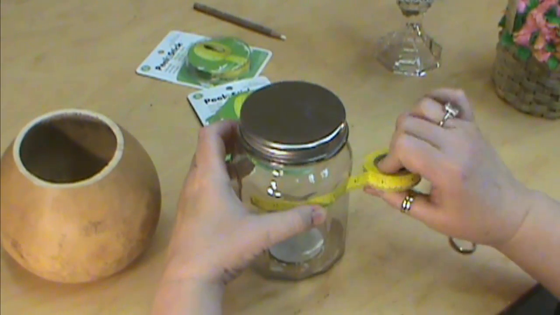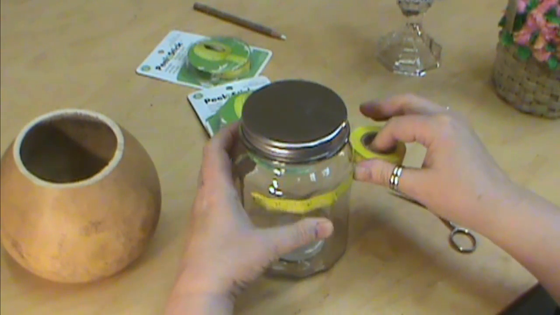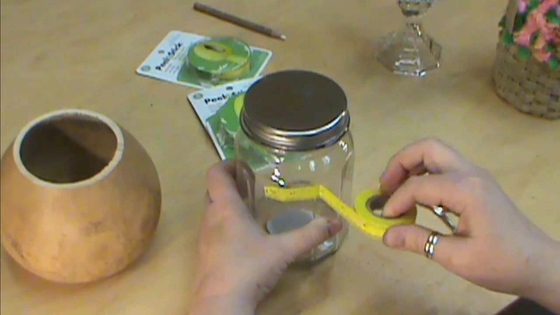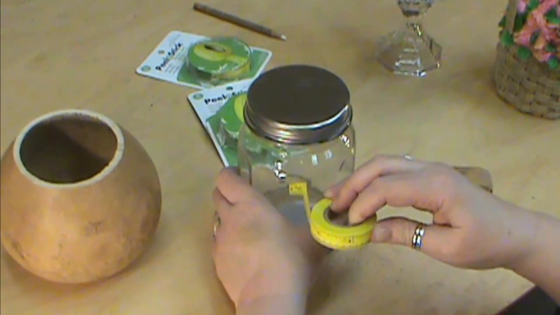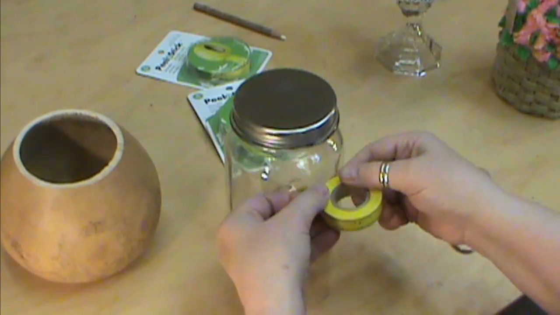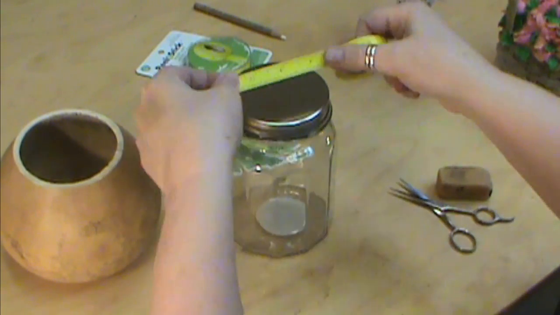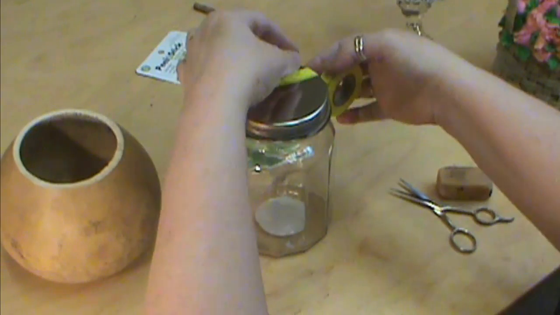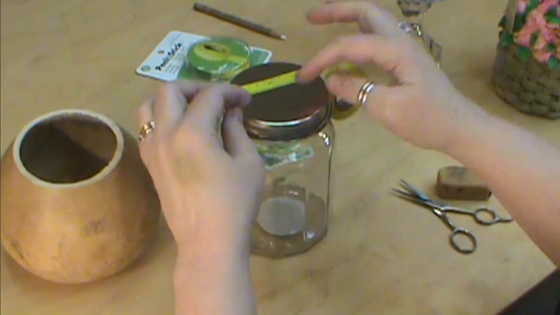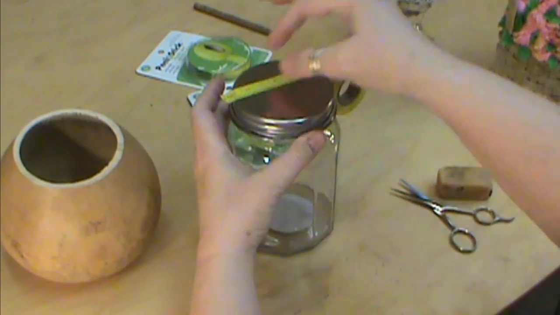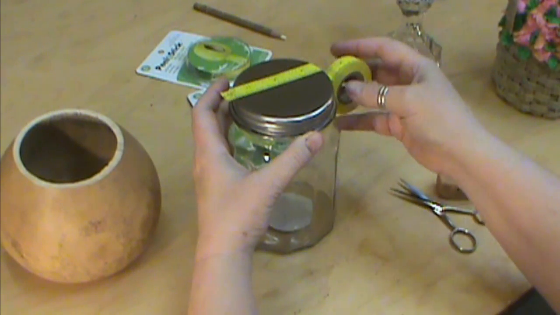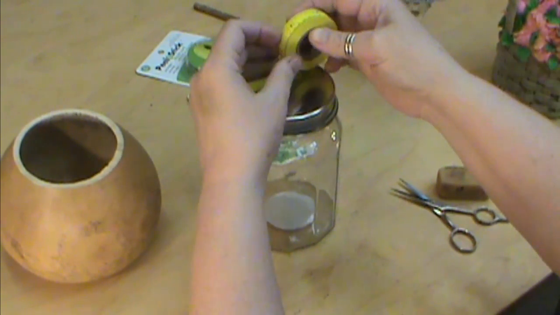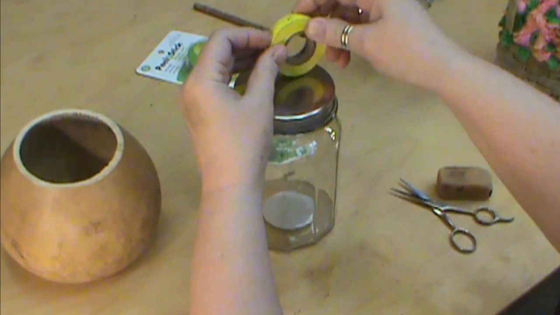Don't get stuck thinking if you're a gourd person using it just for gourds. You could use it on glass if you're doing stained glass windows, metal, plastic, all kinds of fun things. If you needed to cut that here and make your next line down here then you have lines however you want to do it so don't get stuck in one way or one item to use it for.